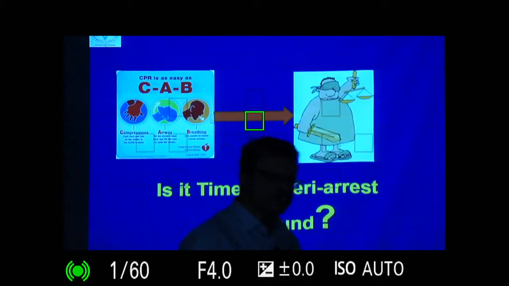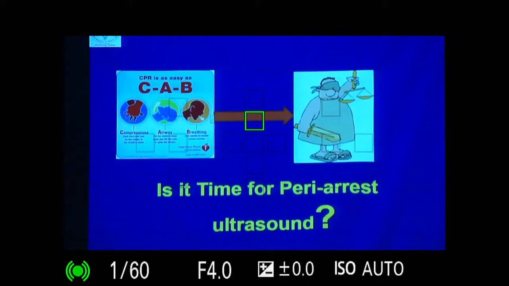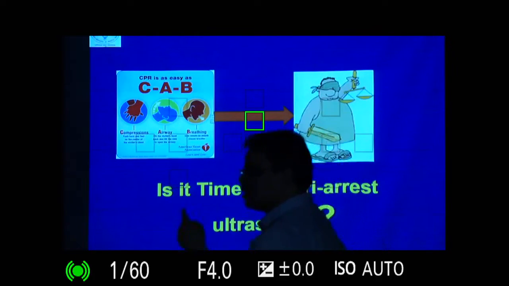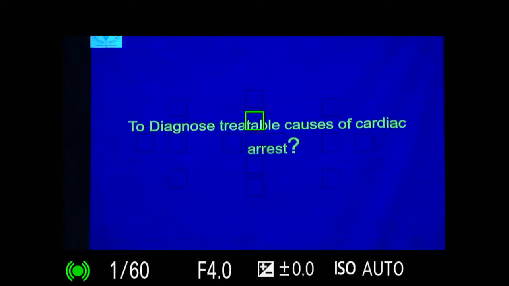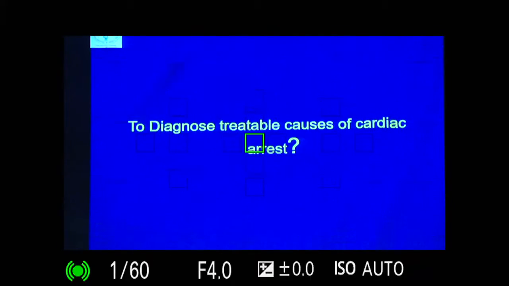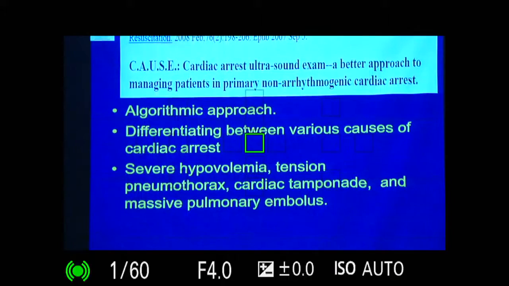Yes. The ever changing guidelines: from 15:2 to 30:2, from ABC to CAB, and now removing key elements of drugs like atropine, which does not make sense. Vasopressin has been taken out, and now they have tube confirmation if you are trained by ultrasonography. That is what the 2015 guidelines say. But we have been practicing this for the last 10 years, before ACLS adopted it in the latest guideline. So, let us see what the literature says. There was one paper which came in 2008 which said the same thing we just said to you.